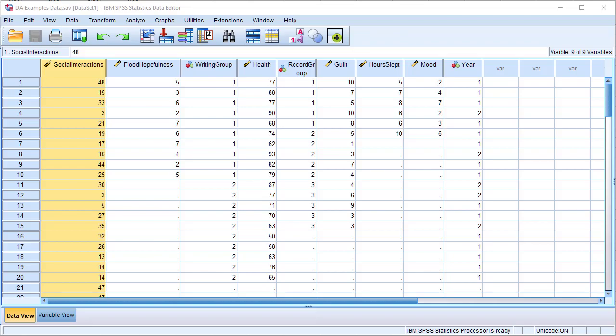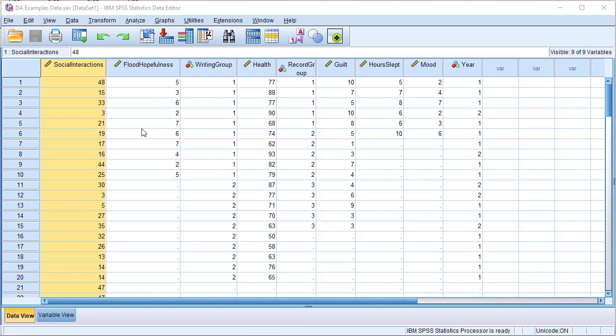In Chapter 2, we took a look at measures of central tendency like mean, median, and mode, and also measures of dispersion like variance and standard deviation. For this data analysis, we are going to take a look at a scale variable to determine what kind of mean, median, and mode it has, as well as the variance and standard deviation.